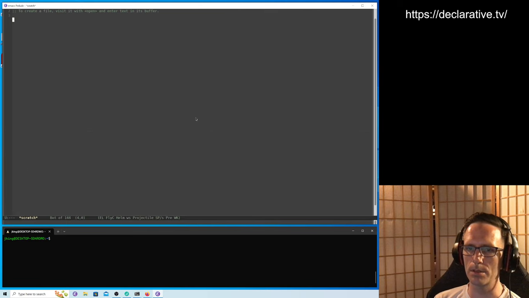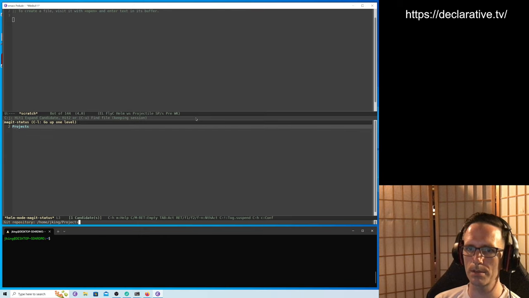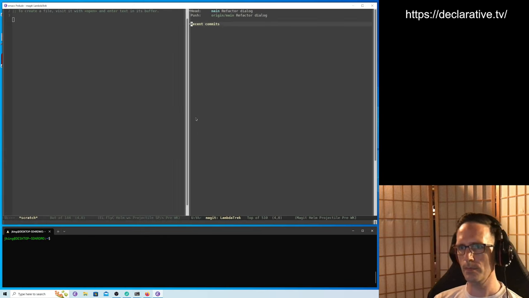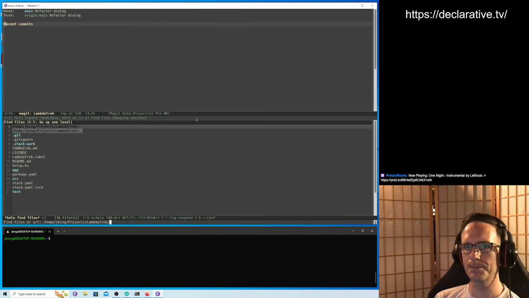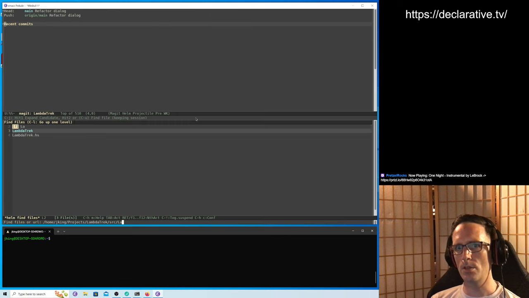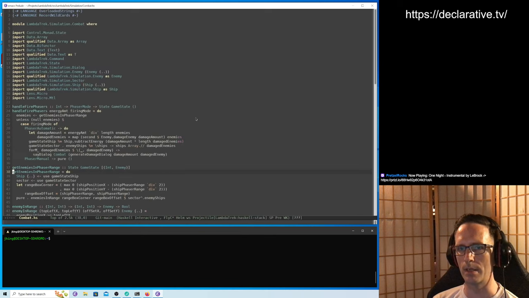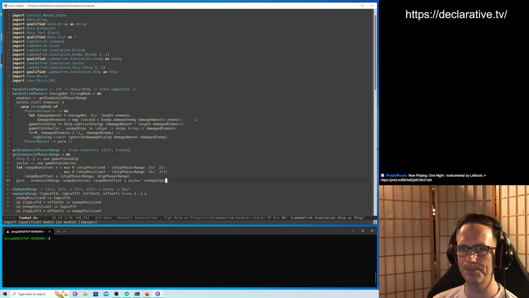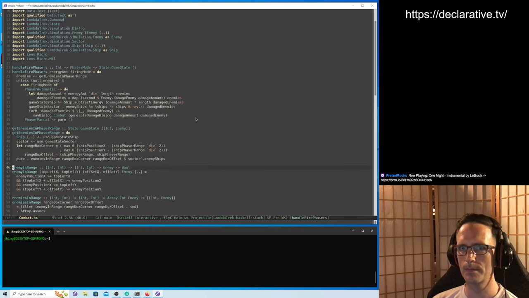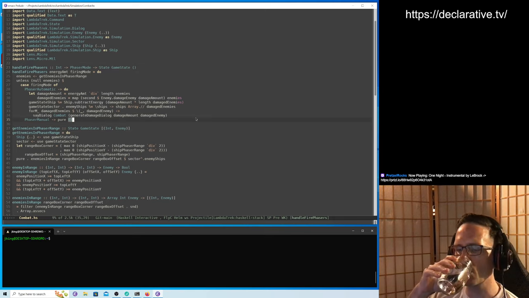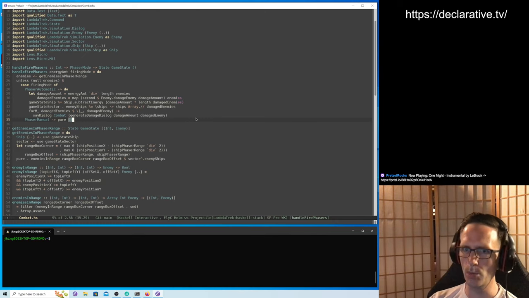So we're going to open up our project. All of our stuff, at least as far as the simulation goes, lives in the simulation model. We just added this combat module, which is where all the combat code takes place, like handling phaser fire. We have two kinds of phaser fire, automatic and manual. We haven't gotten to manual yet, we're just focusing on automatic phaser fire.